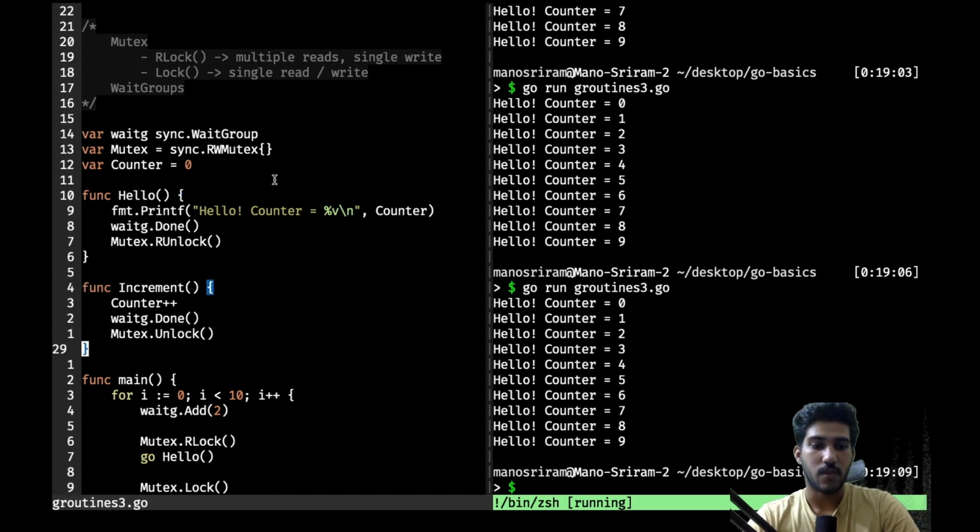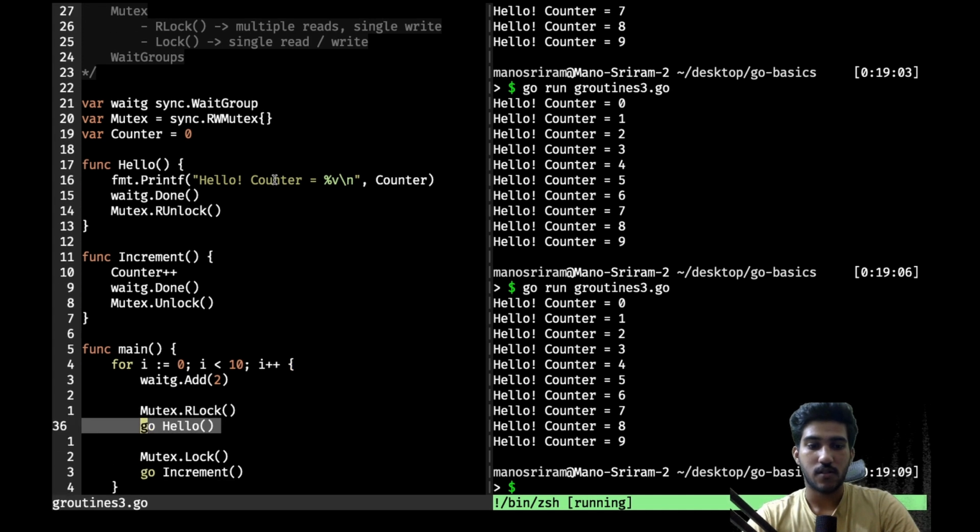So we just lock it here. There's a goroutine hello which only reads the counter. Before reading it, we just read lock it, so that many goroutines can read it, but no one can write to it. And then we unlock it here. We do an RUnlock, and later, before the increment, before we are writing to this variable, we just lock it.